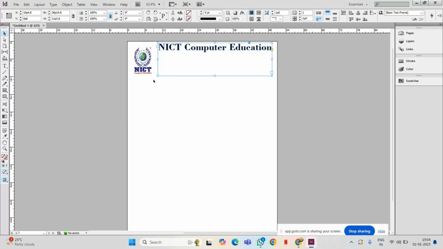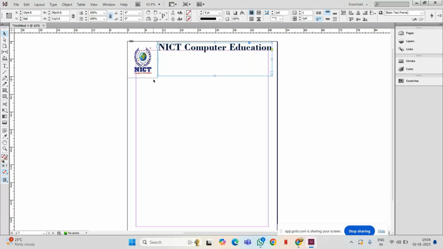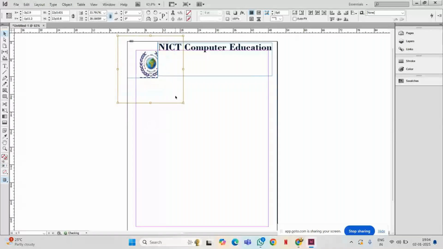Okay, and come out of the preview mode. If you want to go to preview mode, you need to click W on your keyboard. Okay, let me just increase this one. Still I'll increase, hold shift and drag to get it perfect. You can align and arrange that with the keyboard arrows also, and it will arrange properly.